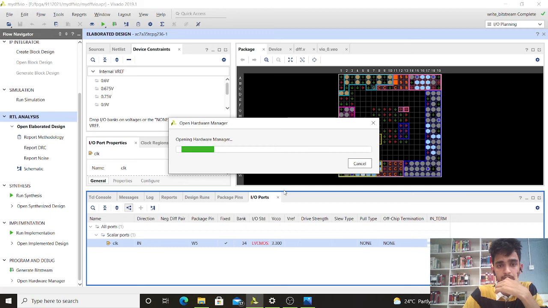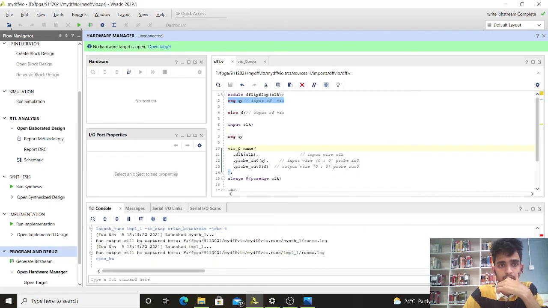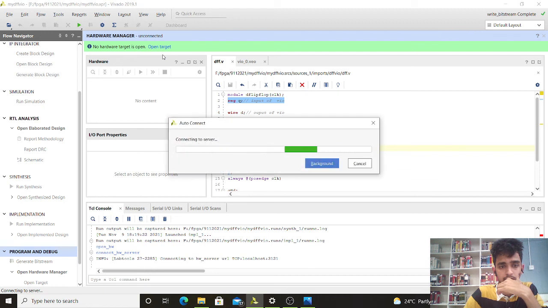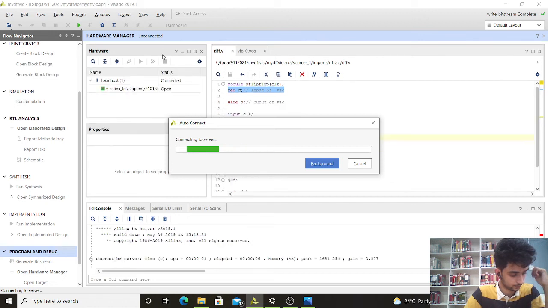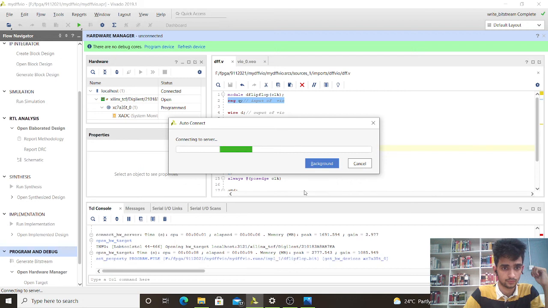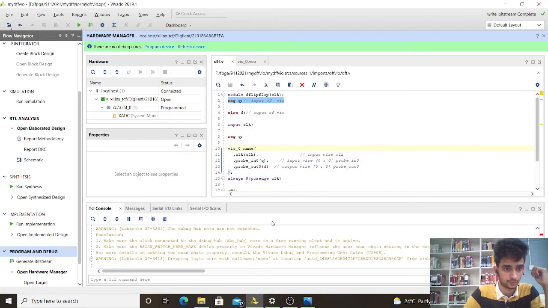Okay, now hardware target is open. Just click on auto connect. The program is already okay.